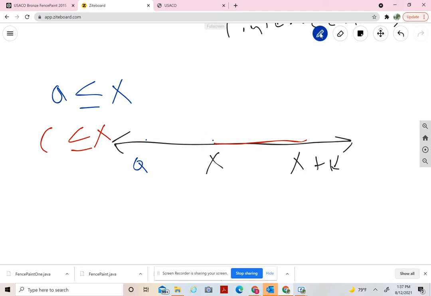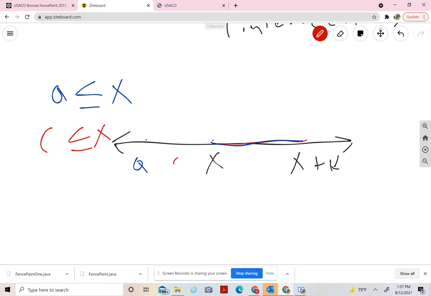So we could have C maybe be over here. So then we note that after you place the two endpoints, in fact, let me do this in another color. So this is going to be C.